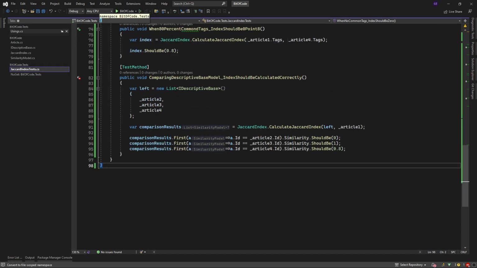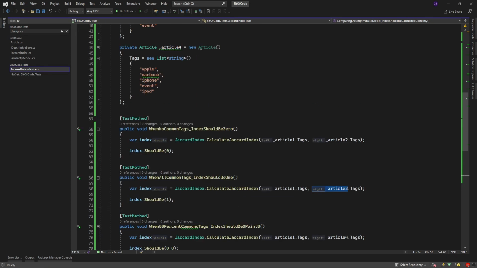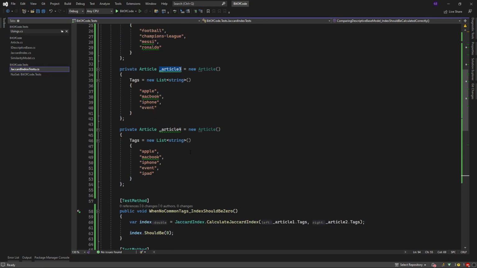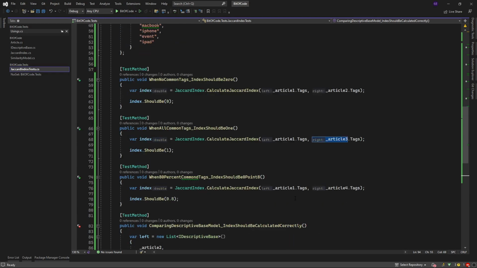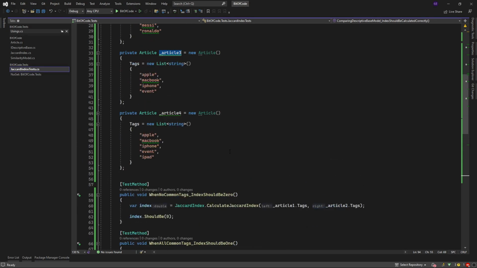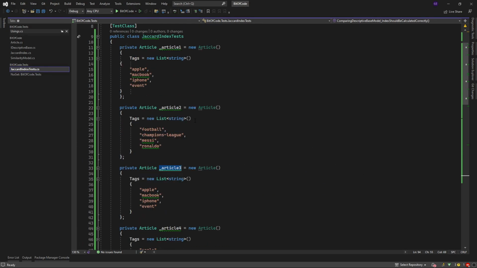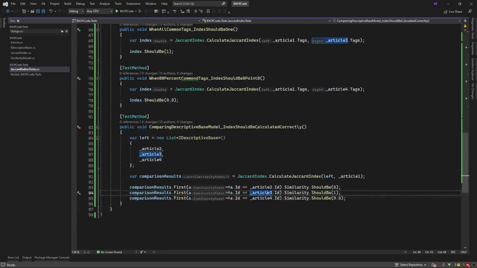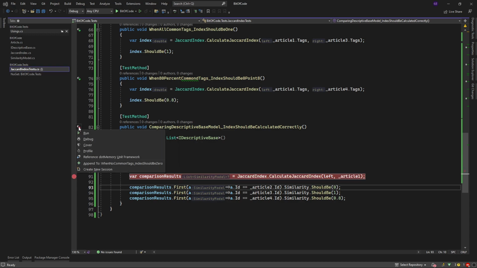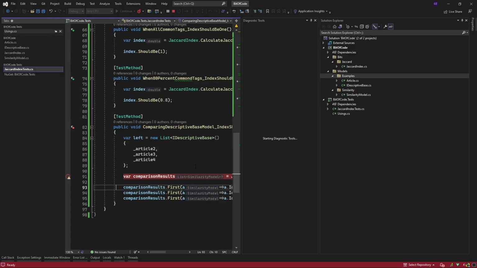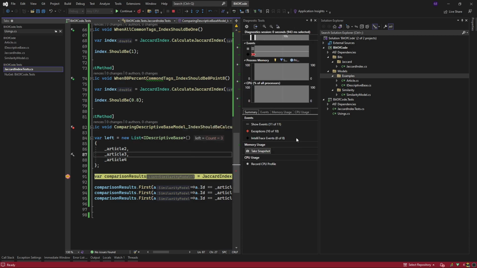Okay, let me just see article 3. What is my article 3? When I compare article 3 with my article 1, this should actually be 1. Let me just debug this quickly. I'm wondering what seems to be wrong.